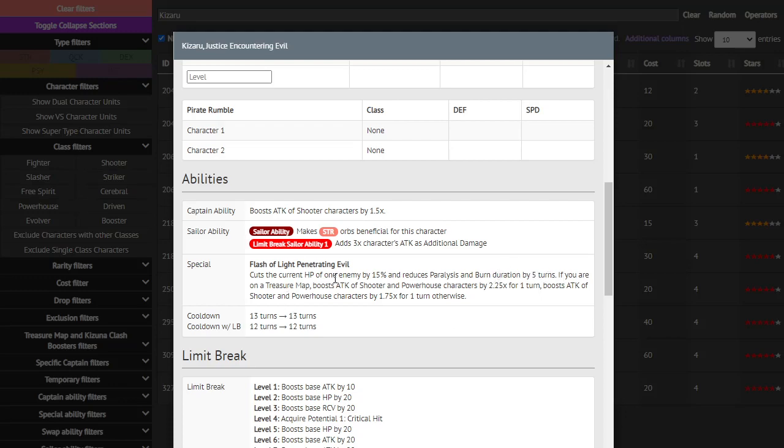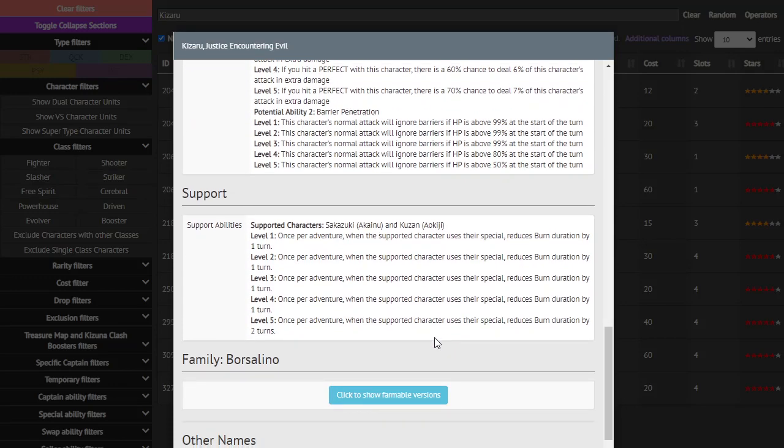If you are on a treasure map, boost attack of shooter and powerhouse characters by 2.25 for 1 turn. Boost attack of shooter and powerhouse characters by 1.75 times otherwise. So on treasure map, he's obviously really good. Outside of that, he's okay. He's definitely not the worst unit in the game, but you're going to have other choices over him, right? So definitely going to be mostly useful for treasure map. Outside of that, we're going to have to see what his support ability does.